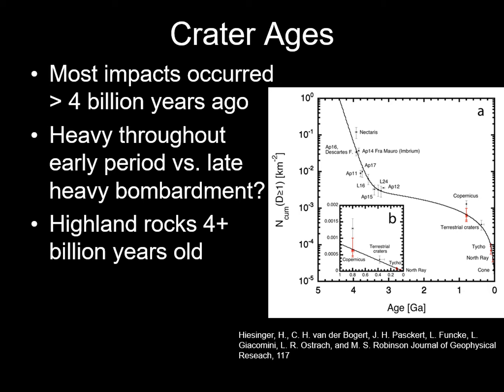After 4 billion years ago, the cratering rate dropped dramatically. For the last couple of billion years, there's been a low but relatively constant number of impacts on the moon's surface. Remember that this means there's been a similar level of impact cratering on the Earth over this period as well. We'll come back to this later.